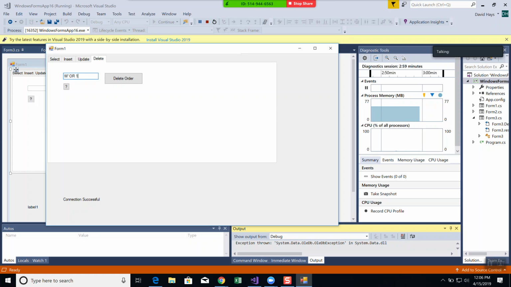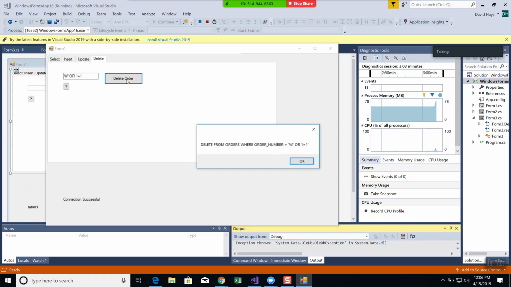Or let me try to put 1 equals 1. Delete from orders where order number is equal to W or 1 is equal to 1. I don't know if this will work or not. I'm not a hacker, but I'm putting in characters that really don't belong, like that single quote and equals.